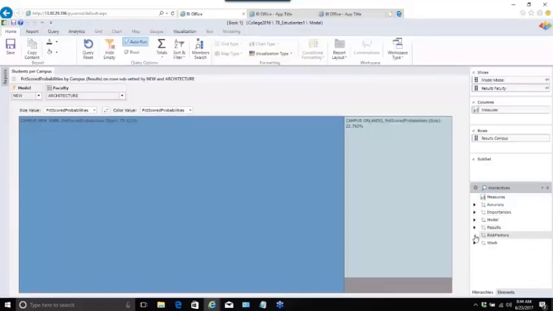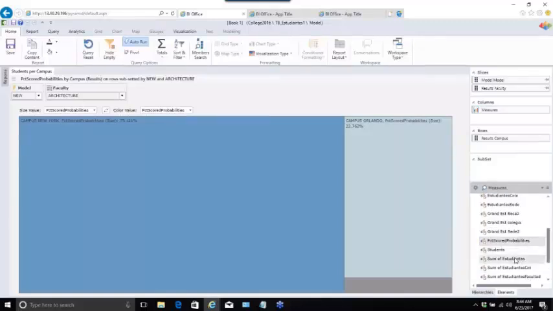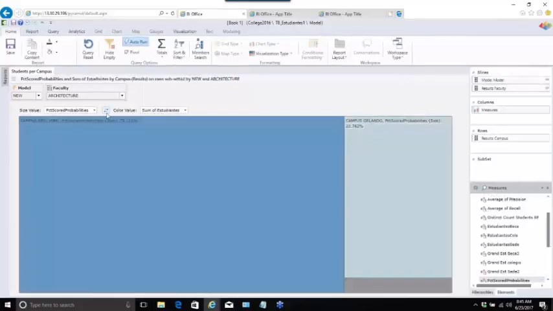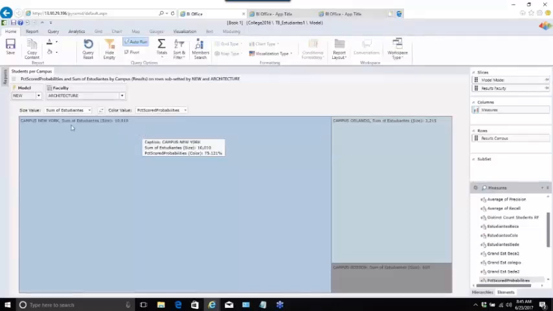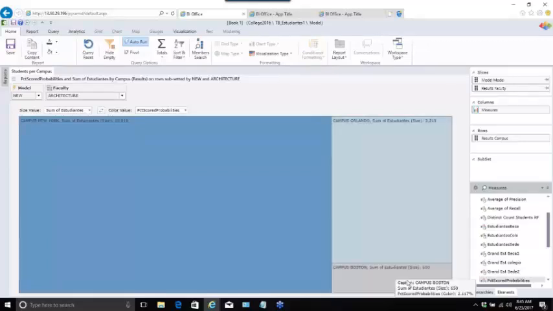For example, over here we have the probability of people leaving. Let's say on this result set, I also want to throw in the number of students, right? So let me say number of students. I simply control-click and select the number of students and go ahead and rerun this query. And you will see that now the size value of the box is the number of students. So there are 10,000 students over here in New York, and they are at a high risk of leaving, as compared to 3,200 students in Orlando or 650 students in Boston.